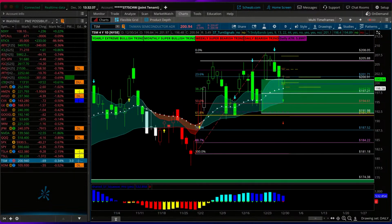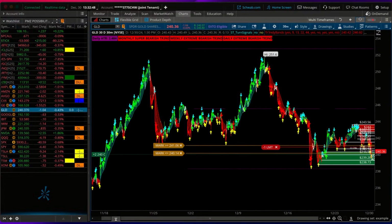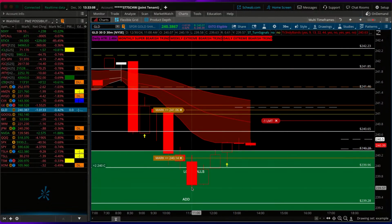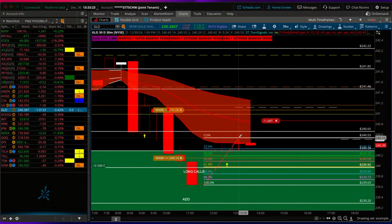Awesome. Very good. All right, let's take a look at the GLD trade that I mentioned, and the fact that I have taken profits on half of my position, left with a half position. Let's run some fibs and see where I want to stay in the trade as long as the 382 holds as support. As we made a higher high here where I trimmed, you need to move your fibs along with that higher high.